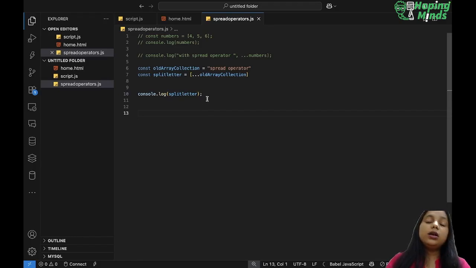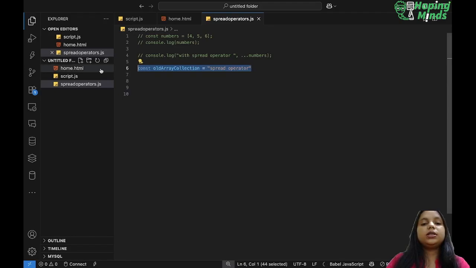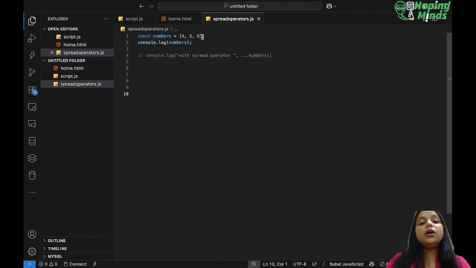Now let's see one more example. I have an old thing and now I want to copy it into my new variable.